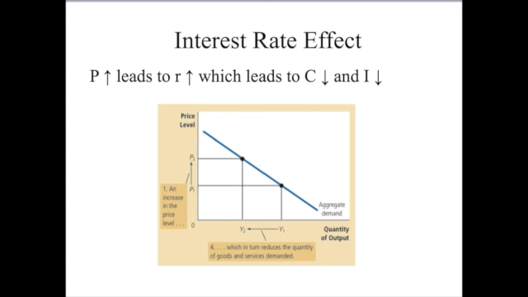So what our AD curve is going to look like is that since these two components shrunk, when we have a higher price level, as reflected in P2 on this graph, we're going to have a lower level of aggregate demand, so we're going to see that on the graph. The aggregate demand went from Y1 to Y2.